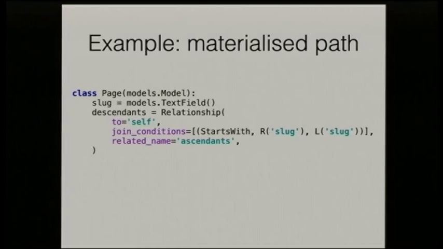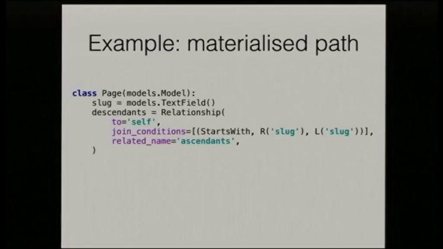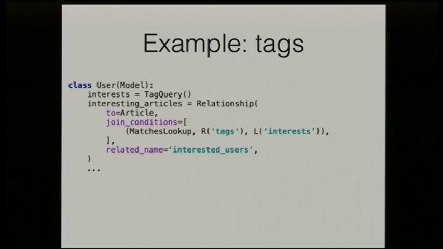So this relationship field is like a many-to-many. This is doing materialized path kind of nested sets, so it's going to retrieve everything in the tree below the current node. You just use this join conditions argument to provide whatever conditions you want. In this case, starts with is a built-in Django lookup, and the following arguments are kind of annotated field names. So we're saying R for the remote side: the slug on that should start with the slug on the local model. And you can give it a related name to get a reverse accessor, and that'll work. That just generates a very straightforward query with no ID matching, but works like a normal Django thing. So you can use it in forms, in filters. You get an automatic accessor.